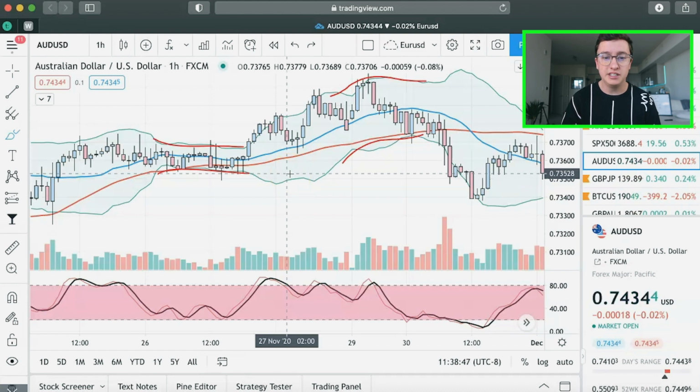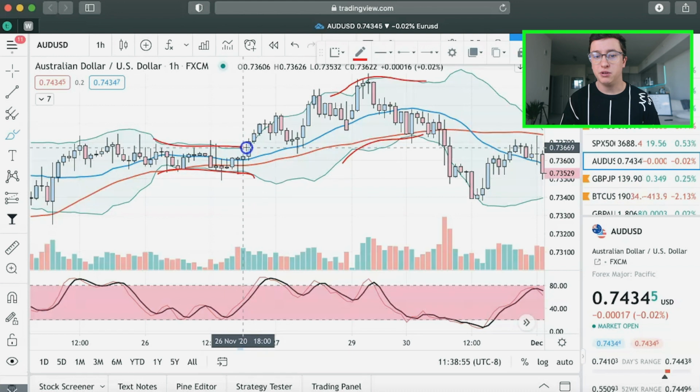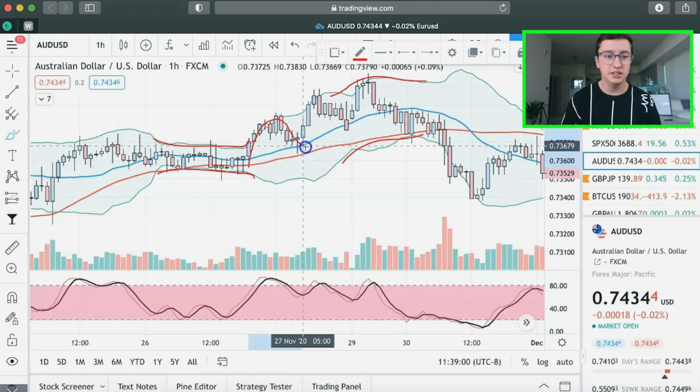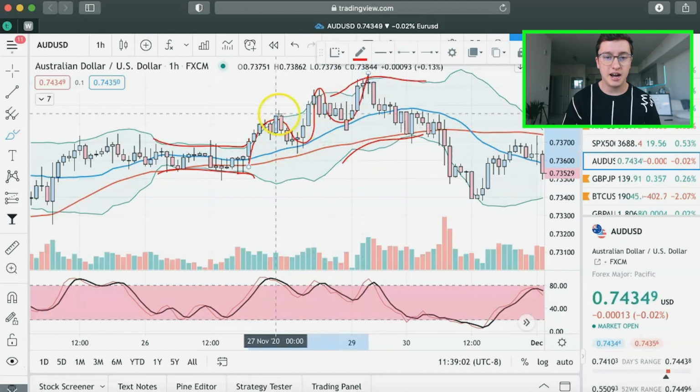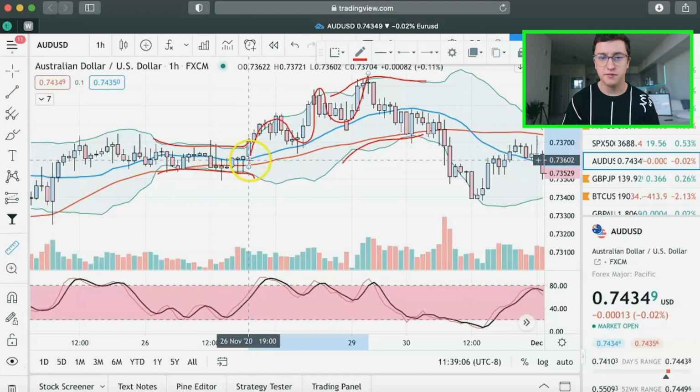So the Bollinger Bands were squeezed together, then they started to expand away from each other. The bottom Bollinger Band went down, the top Bollinger Band went up, and boom, you guys can see that we had an explosion. Just started going up and rallying up, forming higher highs, higher lows. And just in that move right there, looking at the hour time frame, you could have caught a good 45 pips.